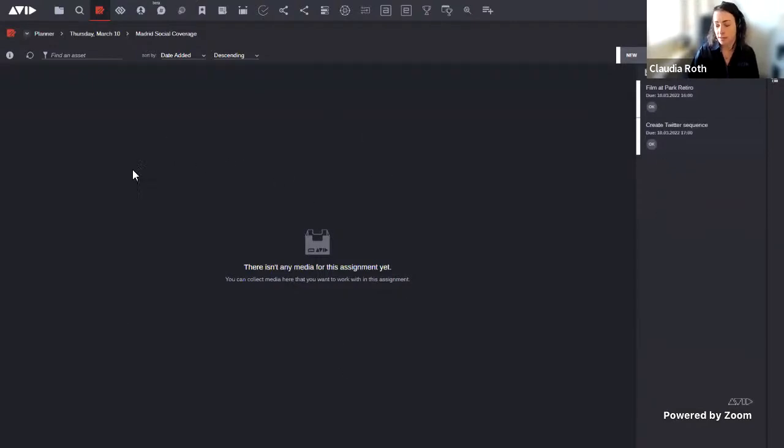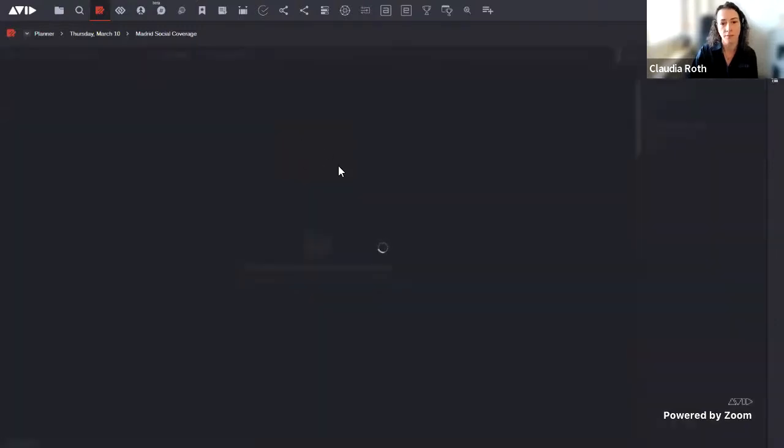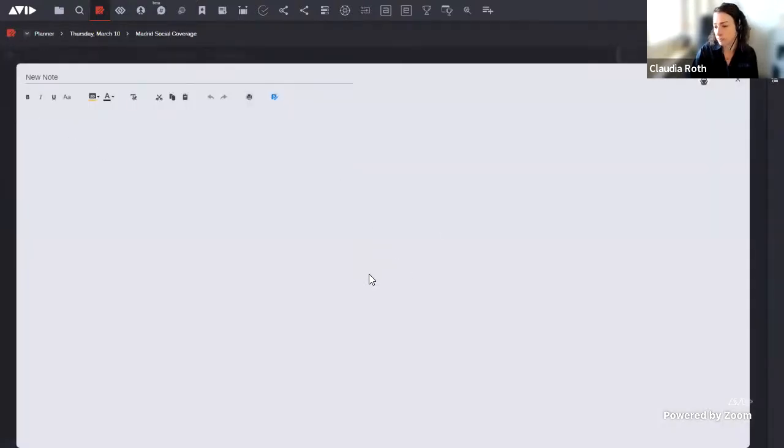Inside an assignment, you will see later, I can link media, sequences, images, PDF files, any kind of content that's available in my asset management system or in my production management system or Interplay system. And I also have the option, as you can see here, to create notes. A note is quite nice. It's basically a web or text editor. So we can say, this is my new note, and this is for Ola. And I can just put some more information here.